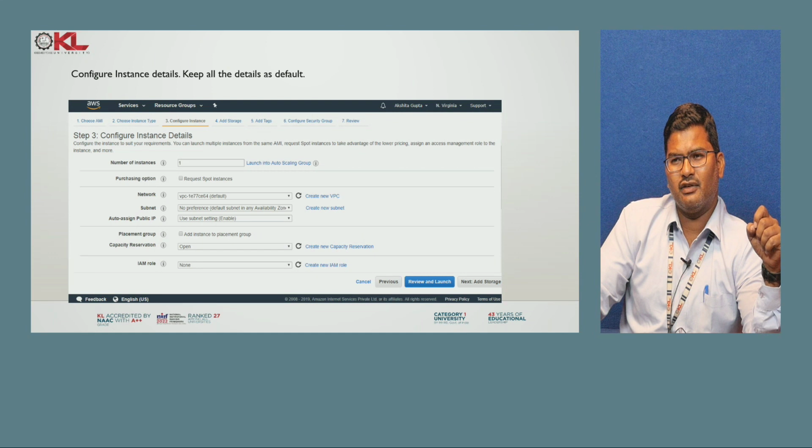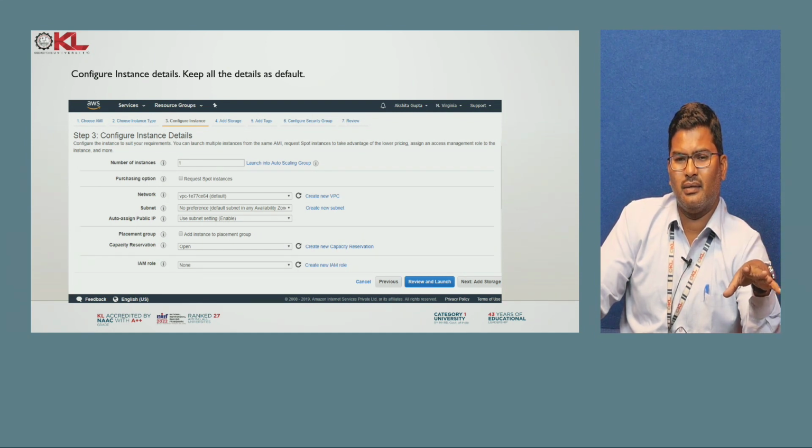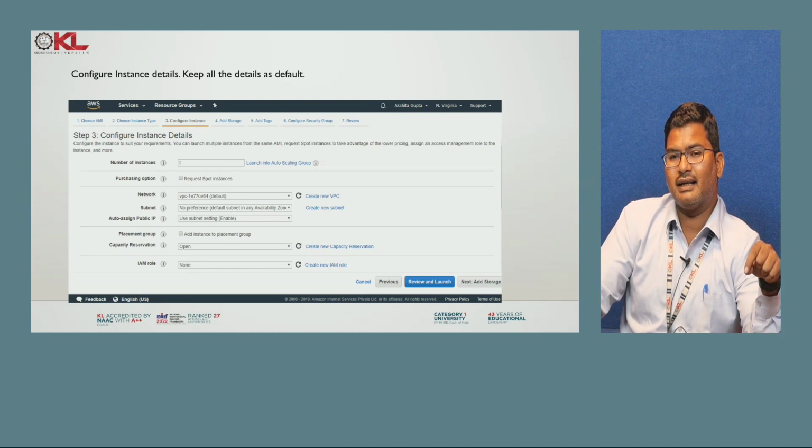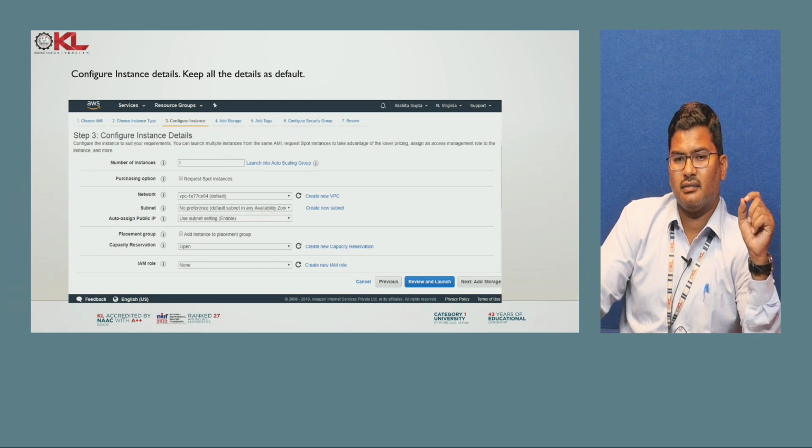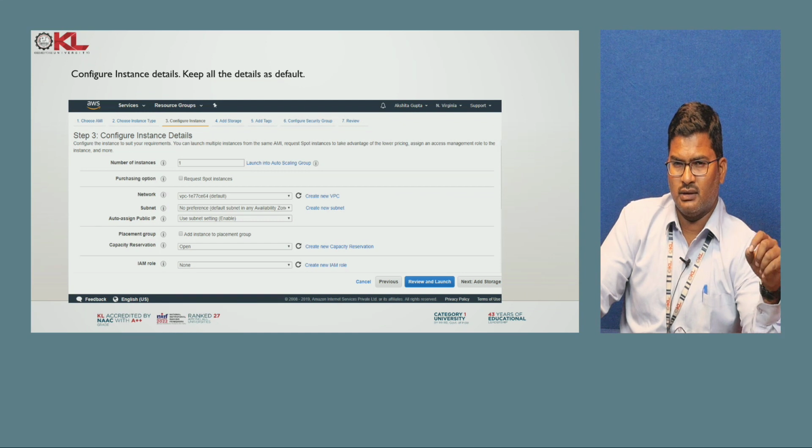aws.amazon.com is providing a free tier service which is completely not free. It is 12 months free, and that too with terms and conditions. As per the EC2 terms and conditions, EC2 is providing the T2 micro instance type, okay. That too, the number of instances is very limited, okay. Altogether 720 hours it is going to give free per month, okay.